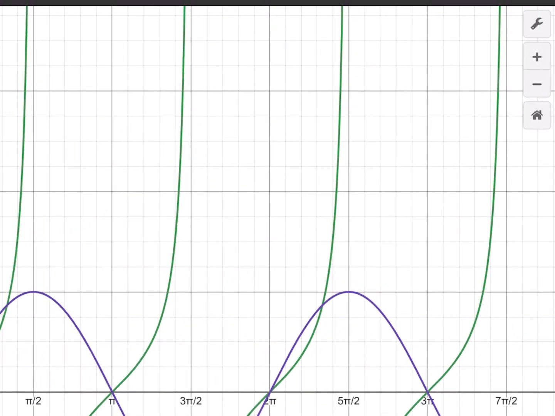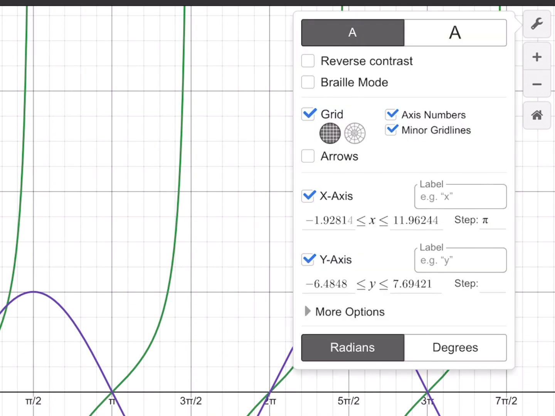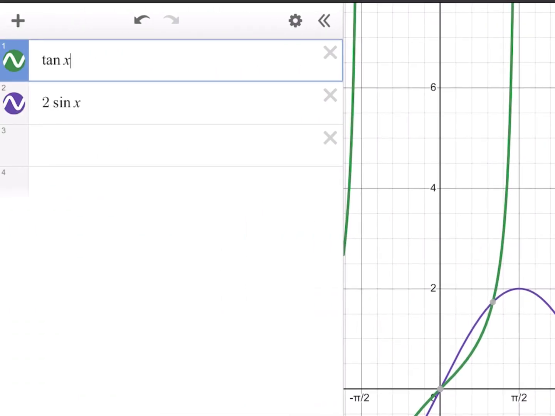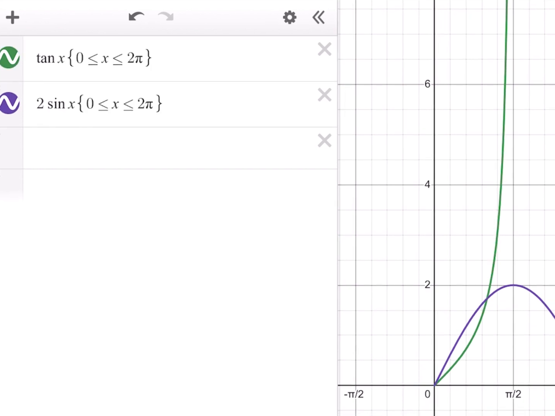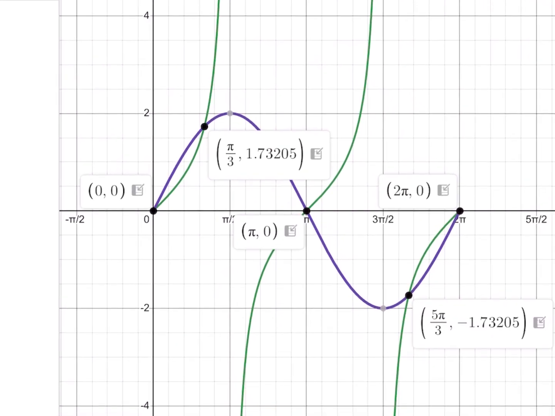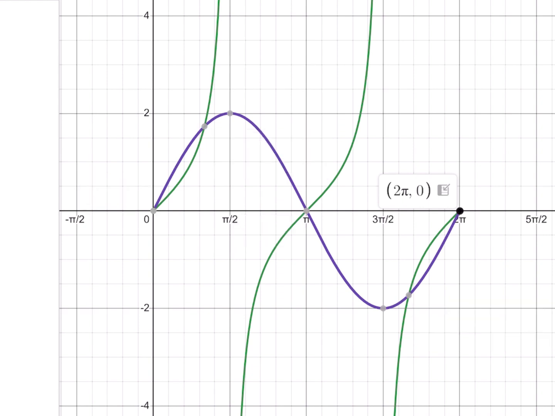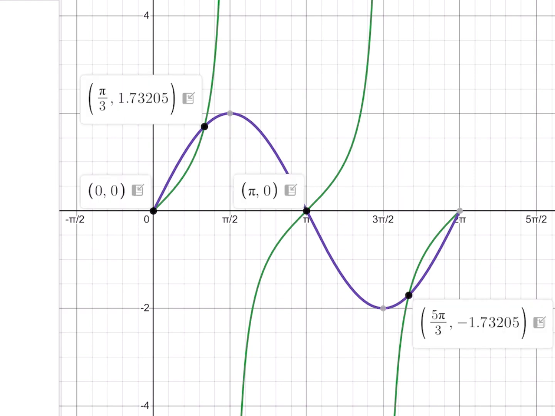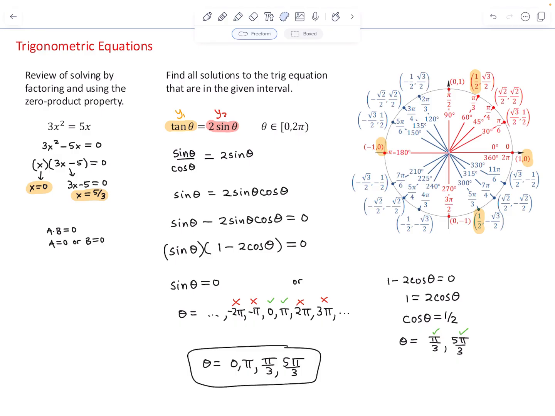Also, of course, make sure that when you're doing all of these graphs in this unit, that we are in radian mode. Let's go ahead and crop both of these graphs. Now look for points of intersection. It appears that there are 5 points of intersection, but the one on the right, the 5th one, should be excluded because 2 pi is not technically in our interval of acceptability. So we focus only on these 4 points of intersection corresponding to x values of 0, pi thirds, pi, and 5 pi thirds. Okay, moving on.